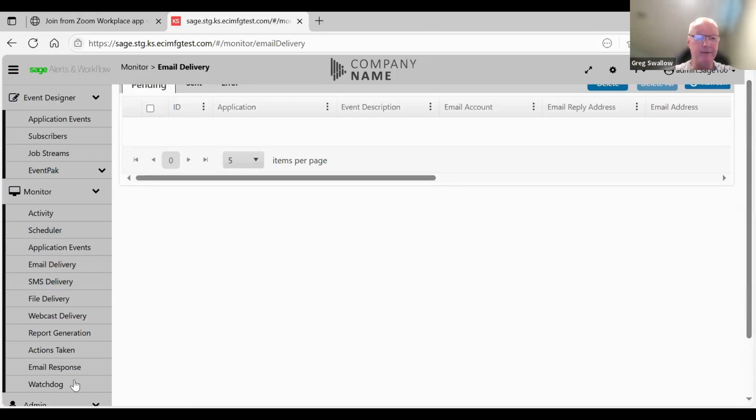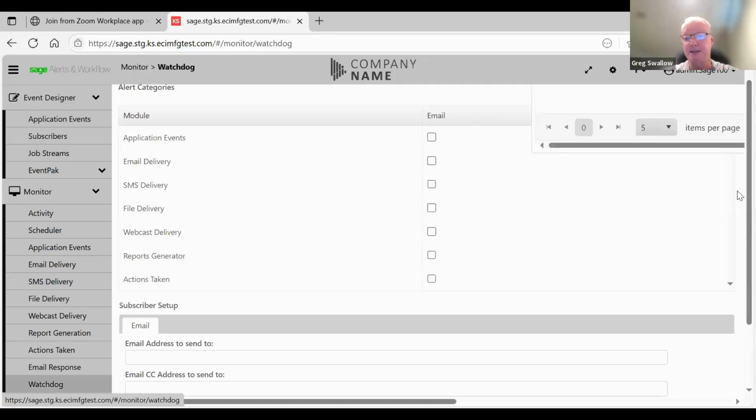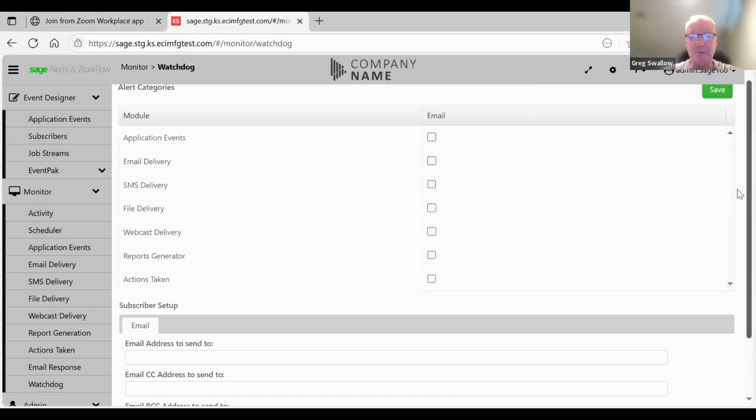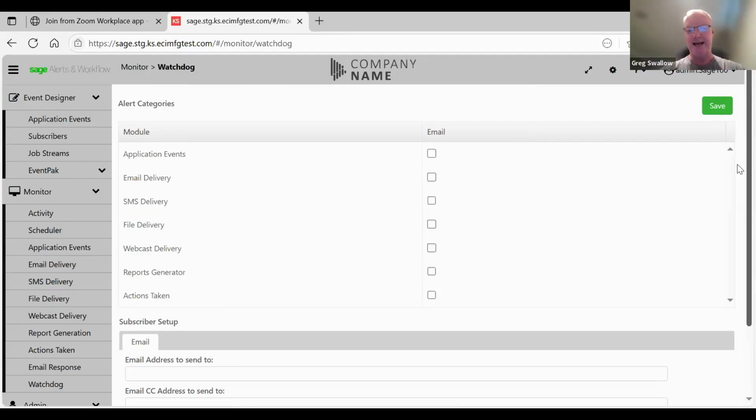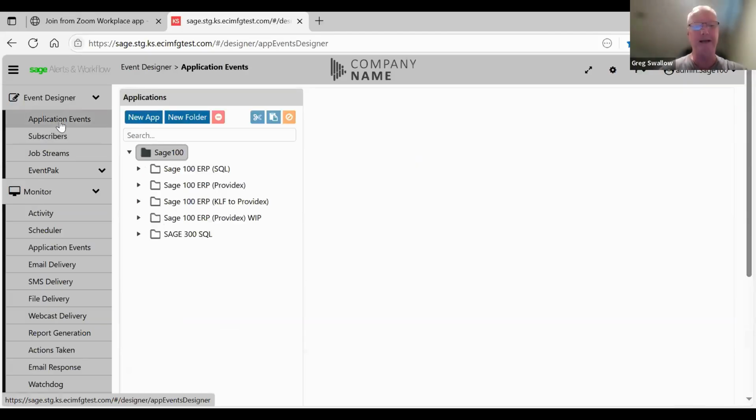And that's where I talked about down here is the watchdog. Because it is that set it and forget it. What do you want us to watch? What do you want us to do? And if something goes wrong, like an alert didn't get sent, the watchdog will send you an alert saying, hey, there's a challenge. What's the challenge? Server rebooted, it didn't start up. Email is not correct, because that person that was set up in the system is no longer with the organization. IT got rid of the email address. Those are different scenarios that we deal with.